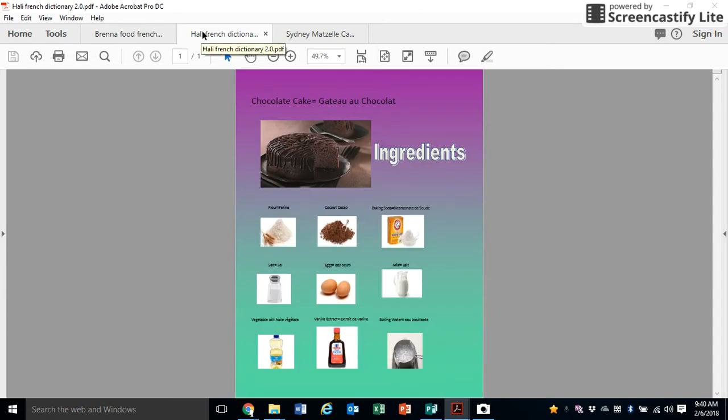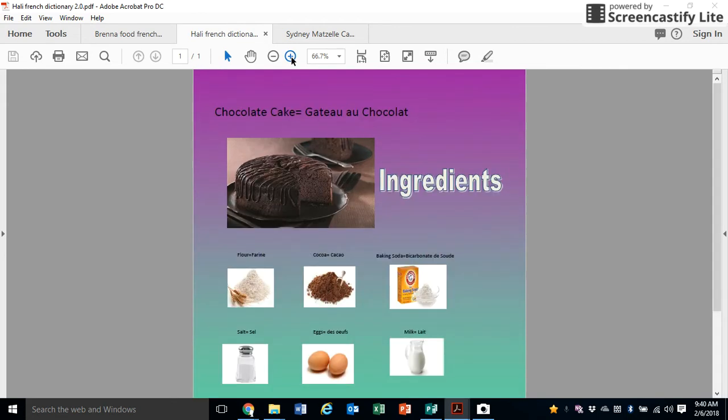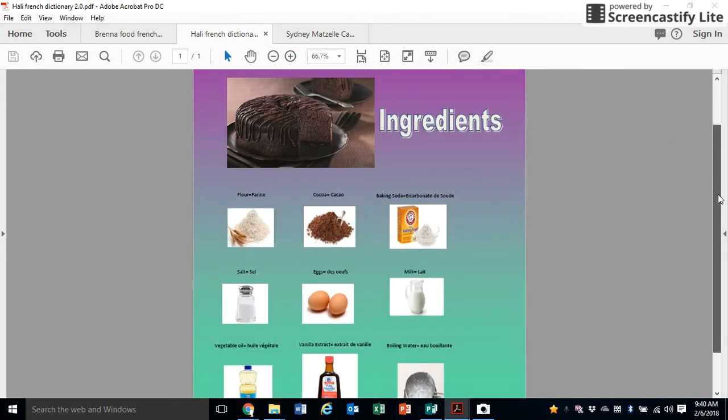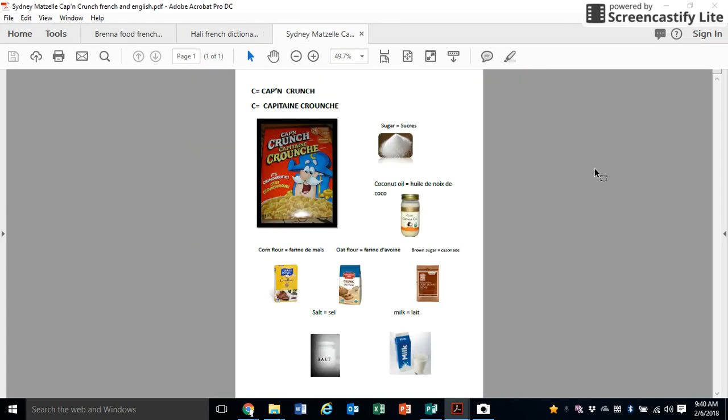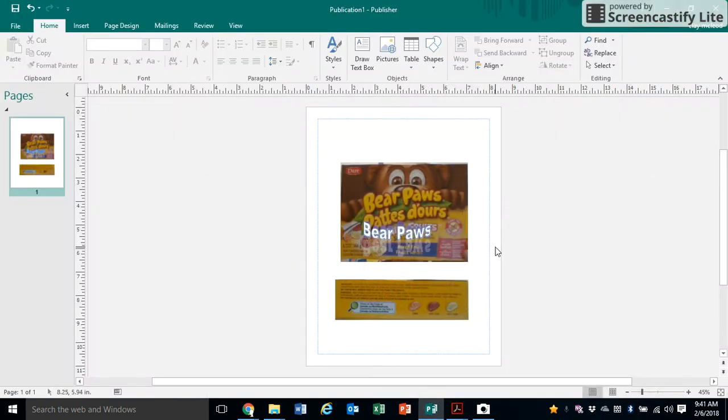Here's another one where somebody looked at the ingredients for chocolate cake and found some Google images that related to those ingredients, and then included the translations as well. And here's another one for Captain Crunch cereal, where there's a picture that they took of the packaging, and then they got the translations for the ingredients and found some Google images that went along with the ingredients as well.